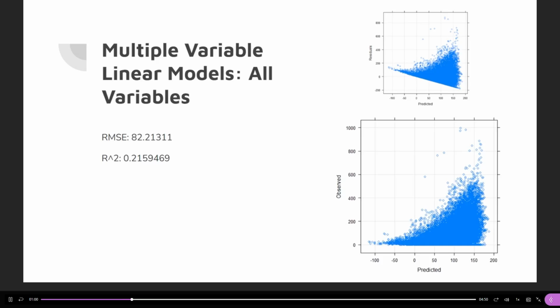Other points of notice are that the scales of the axes are not the same. Both the predicted scales have ranges between -100 and 200, while the observed scale is between 0 and 1000. The scale of the residual is between -200 and 800. On this predicted versus observed chart, the scale should be the same and not have negative values. With all of these factors, this model is not a good fit for the data.